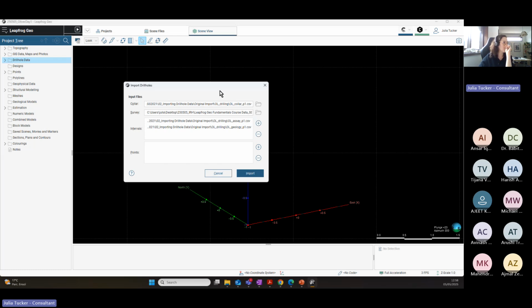So one thing that is important for us to be aware of is that if we insert the names survey, color, geology, lithology, category, number, essays, we will be able to use the wizard, and the wizard will be used pretty easily. The wizard that I'm saying is the plugin on Leapfrog that is called the setup wizard.